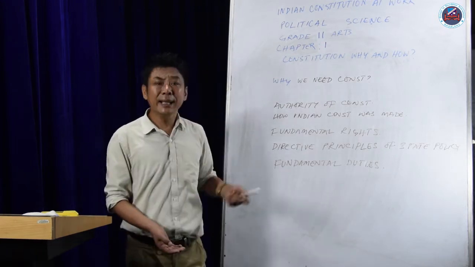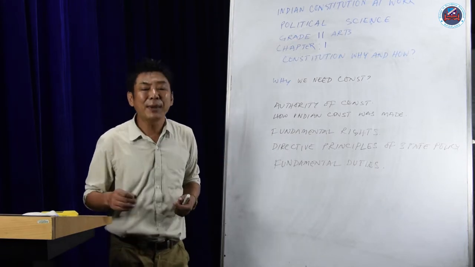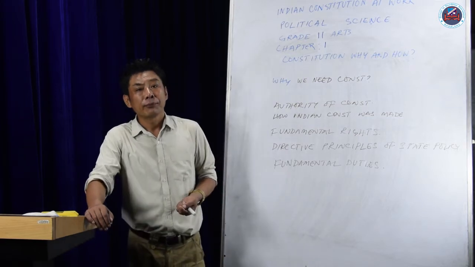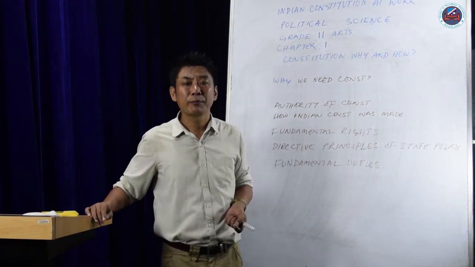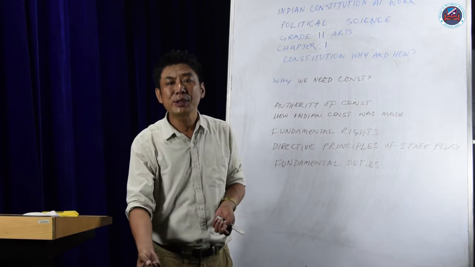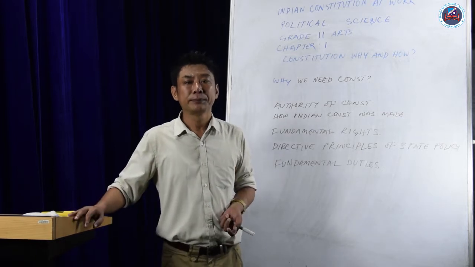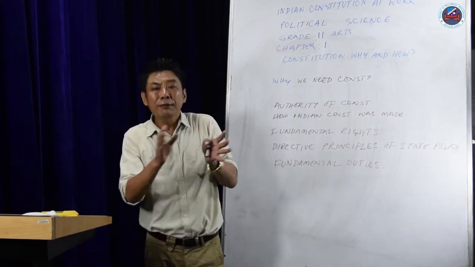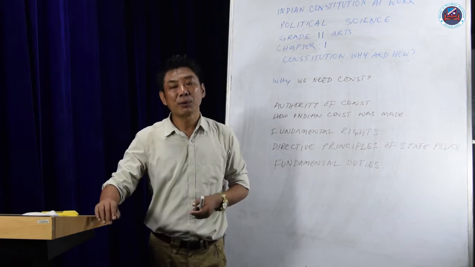Then the second significance of a Constitution is that it specifies the decision-making power of the government. In the olden days, when monarchy was in fashion, the king was the judge, the king was the lawmaker, the king was the administrator. Everything, the source of power, was the king, the monarch. But in modern democracies, the government is made up of various organs, and these different organs are entitled to different responsibilities.